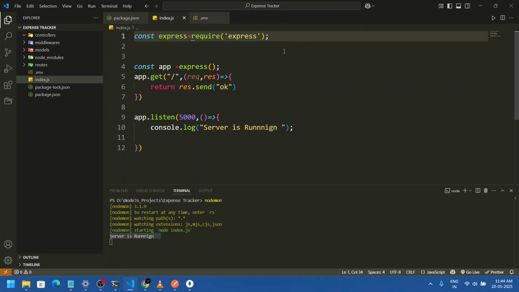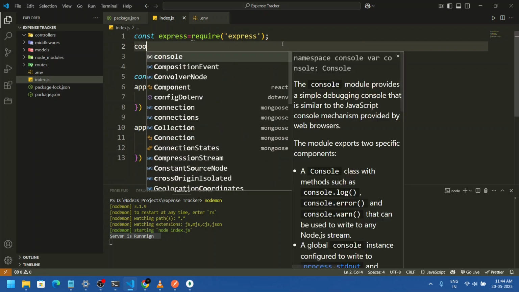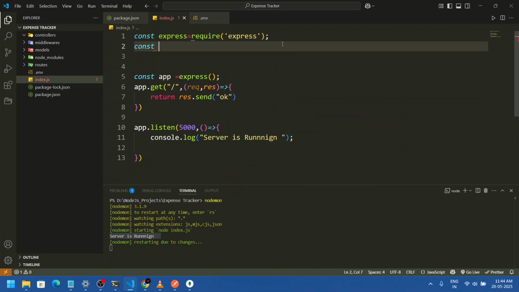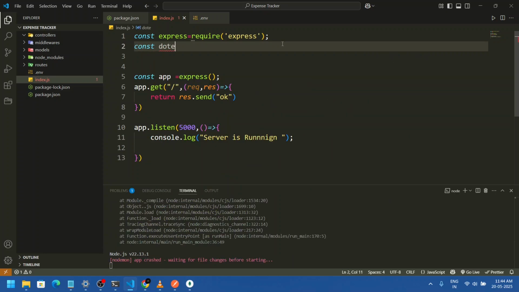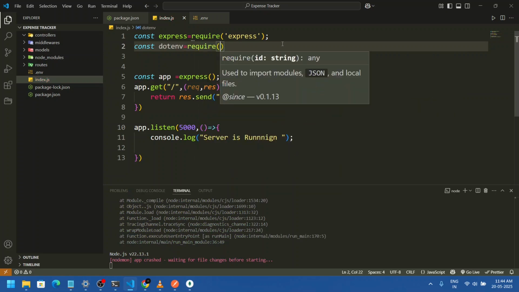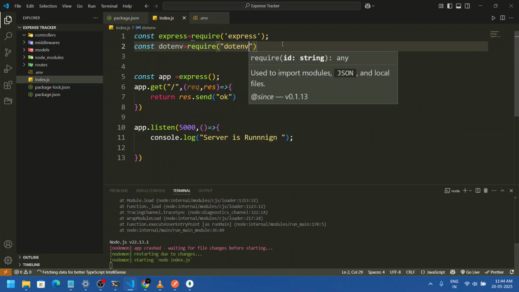To access our env file, we have to use dotenv that we just installed, right? So we'll say const dotenv is equal to require dotenv.